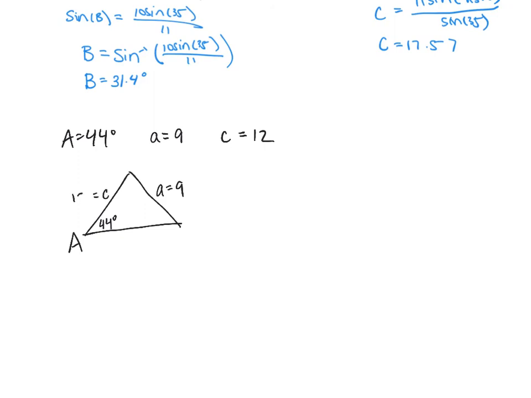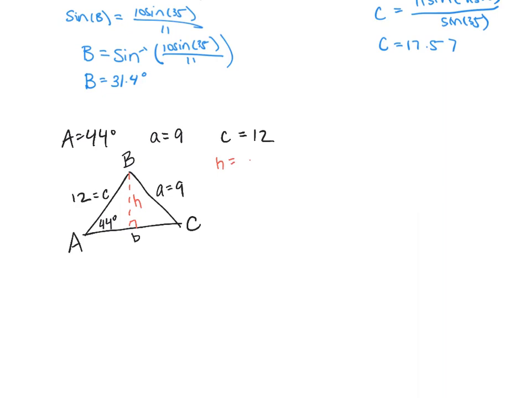So I'm going to put my side length C over here, which means my angle C has to be over here in the bottom right-hand corner, and my B's are top and bottom. That's perfectly fine to do, to rearrange it that way. That's something that helps me keep consistency. However, if you're like, no, I hate doing that, I want to keep my A, B, and C in the same place at all times, you are totally allowed to do that. But now that we have our same type of situation, side-side angle, our angle is less than 90 degrees, we have to go through and find our height.